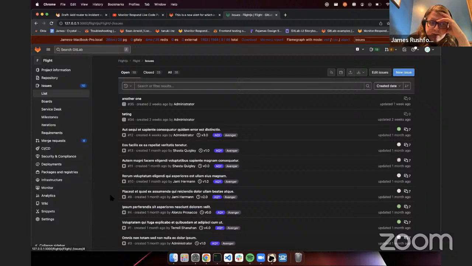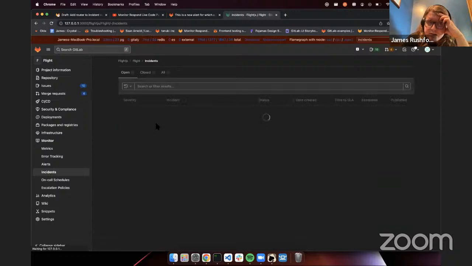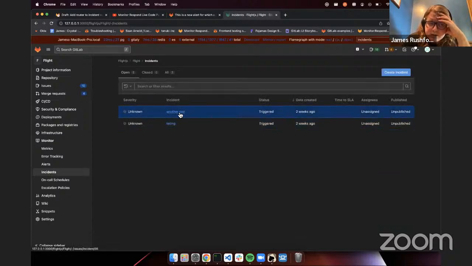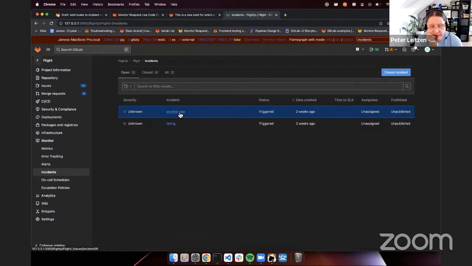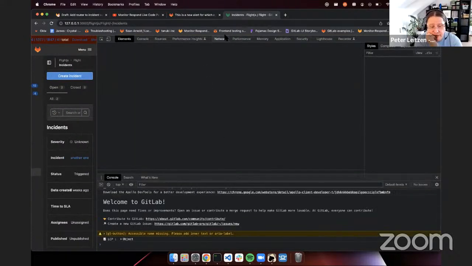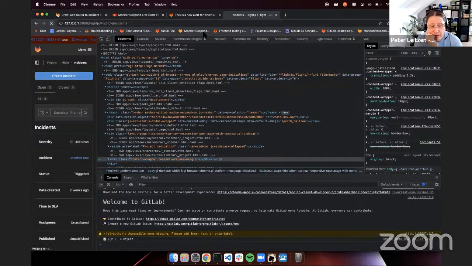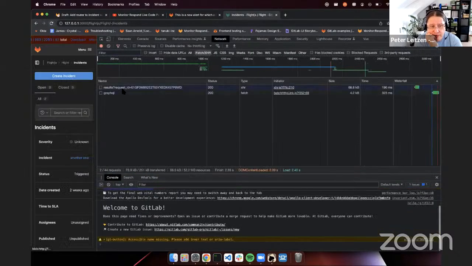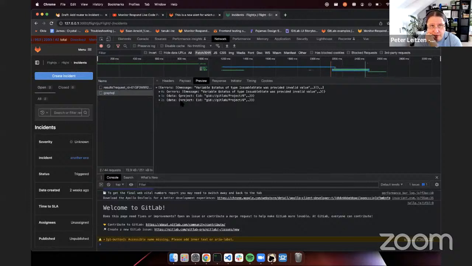And then when we render this list, we need to know the path, and it has a different path. I guess this is done on the front end. So the Vue.js code actually is different, and I think all the rendering is done on the front end. So I'm pretty sure it's for incidents. I'm not sure if it's for issues actually.